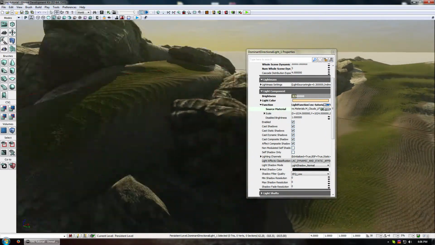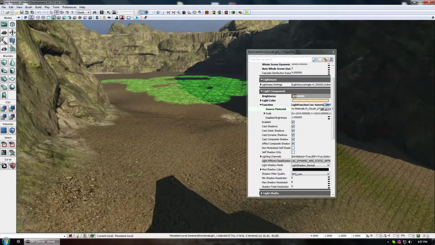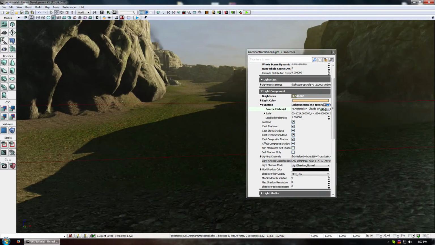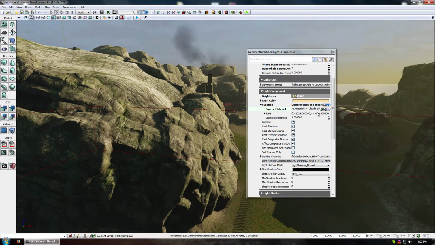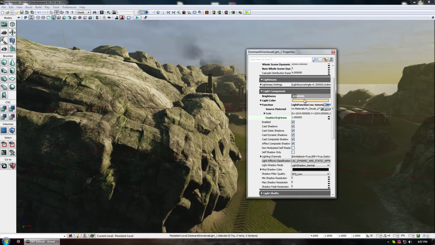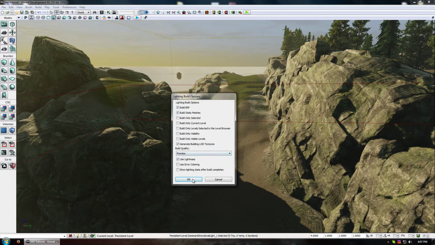Can always have a look at Lakeside and that to see how they work. But as I said, they don't like to work all that much. Well, not for me anyway. Anyway, I might have to build lights. I shouldn't have to, but I'm just going to build lights quickly and I will be right back.